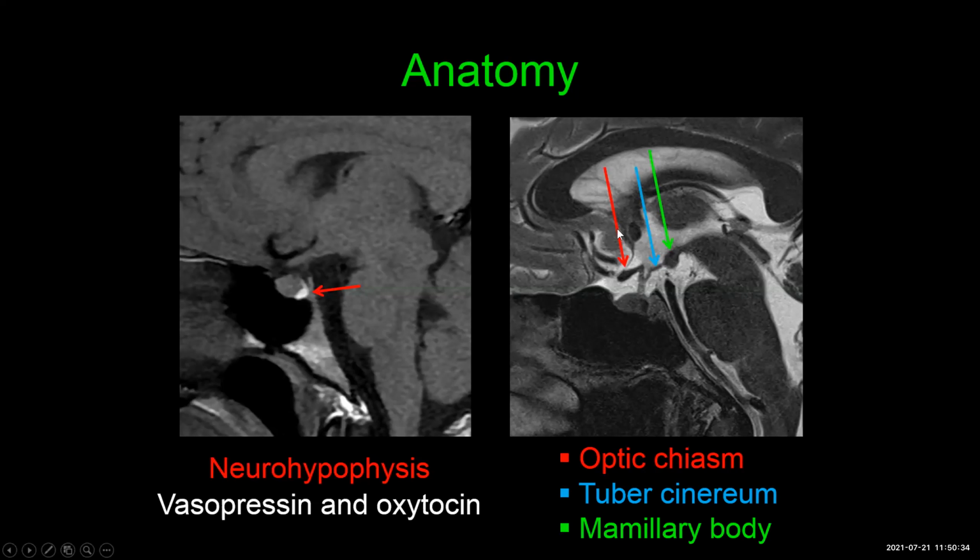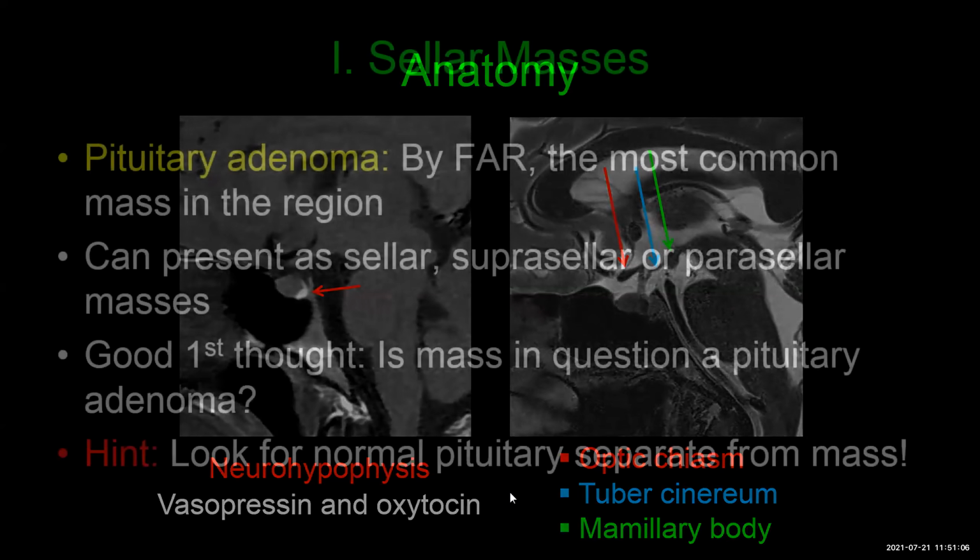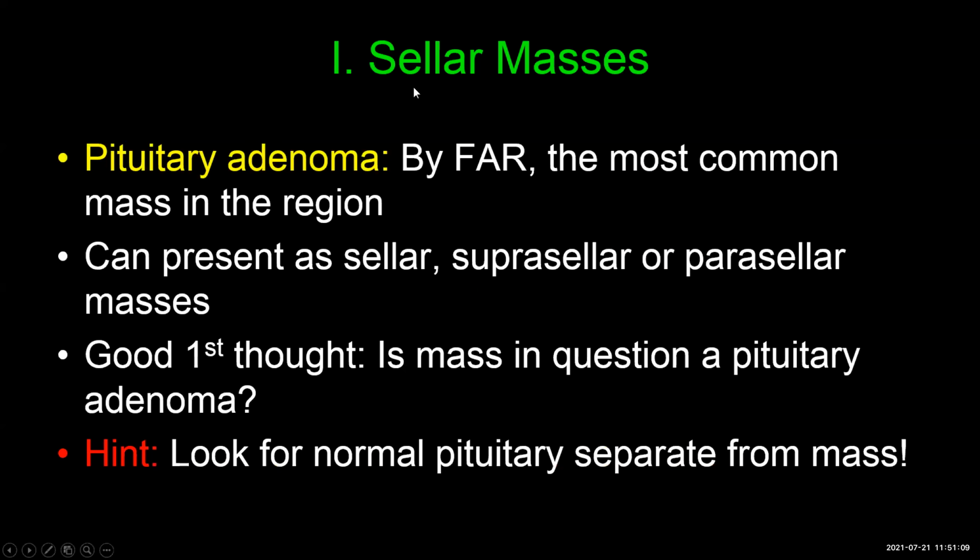And these are all things that we find in this area that's called the suprasellar cistern. It's a cistern because it contains CSF. And again, CSF is white on this sequence. And these are important structures, and all of them can be a source of masses that we will see in this region. So we will revisit these. I did forget to mention that the hormones that were produced by the posterior pituitary, or the neurohypophysis, are vasopressin and oxytocin. All right, so let's start off by masses that occur actually in the sella.